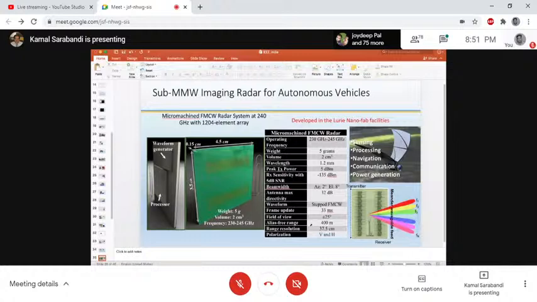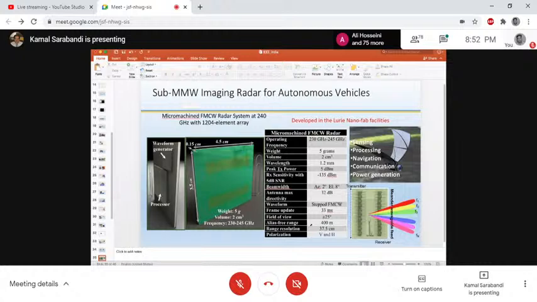This is a radar on a chip. The whole size of this antenna is about a credit card size, 4.5 centimeter by 3.5 centimeter, and weighs only 5 grams. This has beam steering capability, and it was designed to go on flying robots to be able to do detection, also mapping, and so on and so forth.